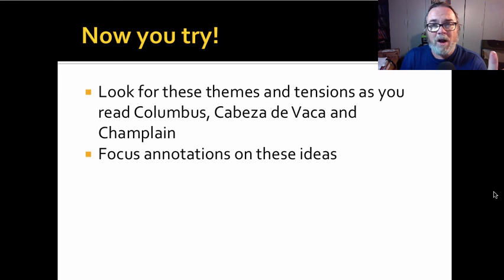Later, when you want to write about the text, you can flip through your text and just look for those little margin tags you've created. That will point you towards texts that you've underlined that are related to the themes of the course. In this case, we're starting with nature and ethics and race, and you'll have those resources right there for you when you want to contribute to a discussion forum or write a paper.